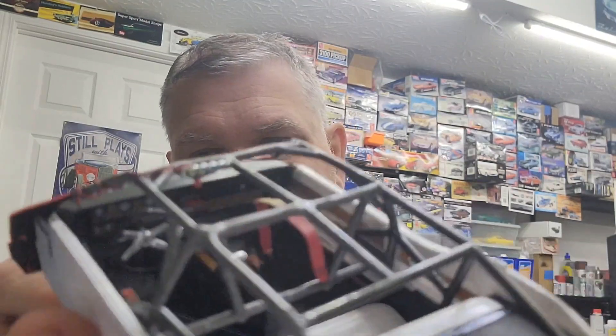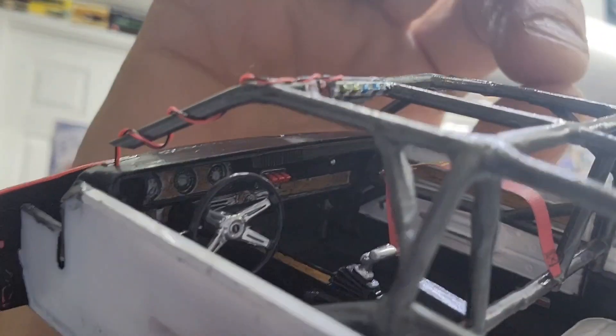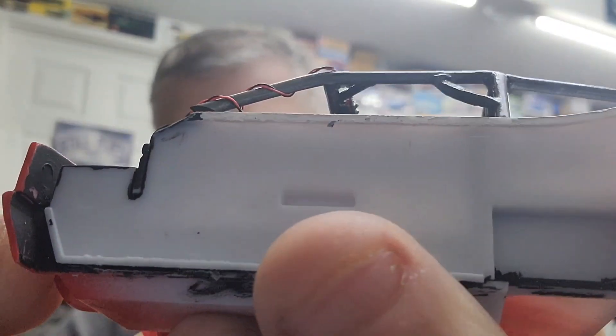The interior is all detail painted. We added switches down on the console — that has the go button on it to turn the nitrous on. We got switches on the dash — there's a little lift thing and the toggle switch underneath. We got some on the bottom of the roll cage. Those are all switches and things — the battery turns on the lights and electric fans, the whole nine yards. That's what all the switches are for.